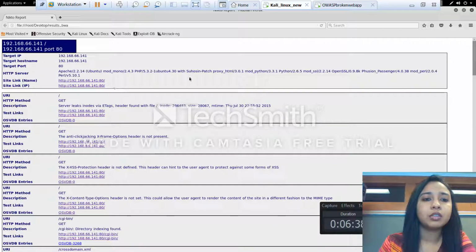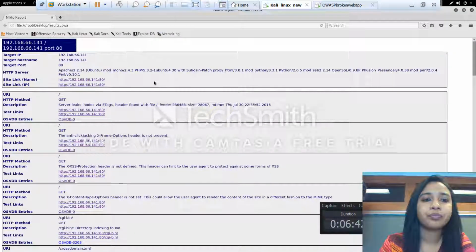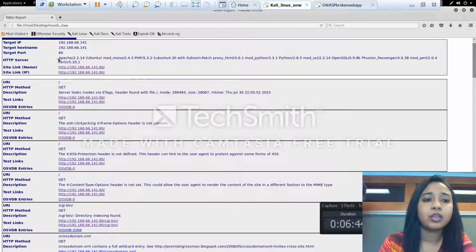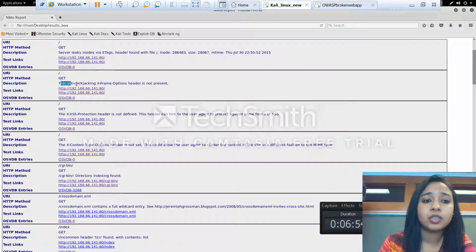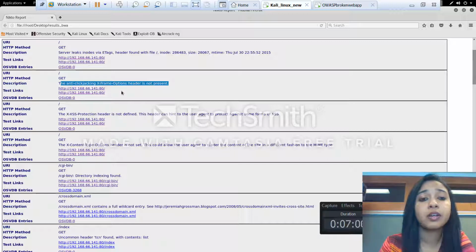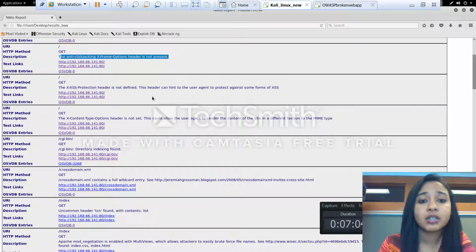Alright, so here's the result, and you could see the target IP, the host name, the port, the server. As I said earlier, it's vulnerable to clickjacking attacks because the X-Frame-Options header is not set. There's no protection for cross-site scripting.